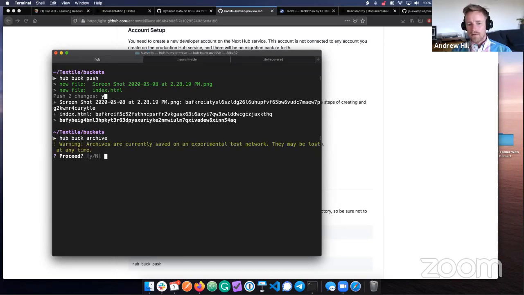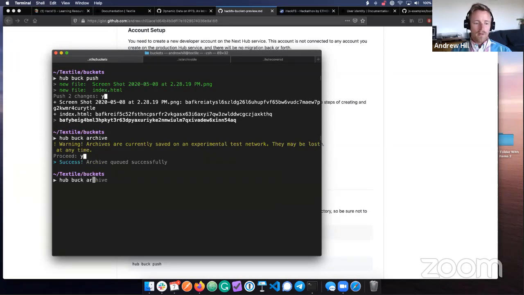It's going to give me another warning just to make sure I'm aware that even though I'm archiving this data on Filecoin, we're still only on testnet. So this data will actually disappear. Whether it disappears in the next couple of weeks doesn't matter. At the end of testnet, whenever they reset testnet before mainnet, it's going to go away. So don't build anything production here. But if I go ahead and archive that, it's going to add it to the deal queue on the PowerGate and start trying to create some deals for this.